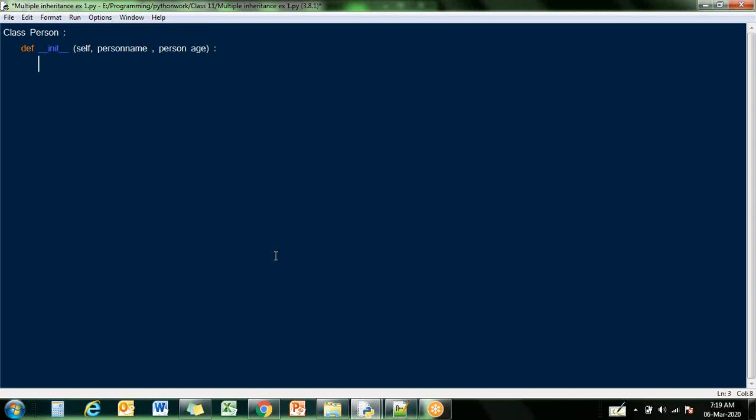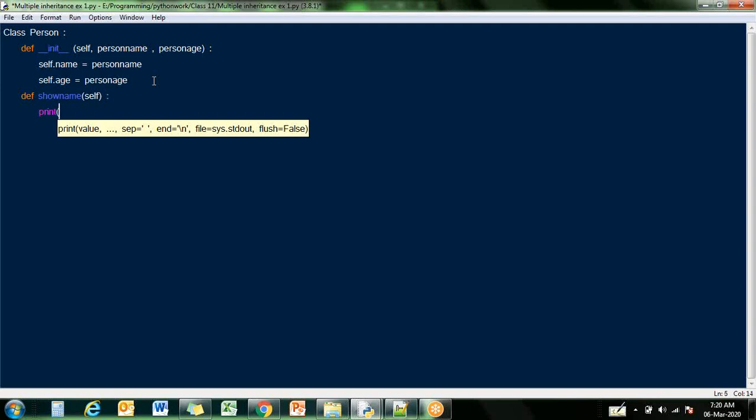Then self dot name equal to person name, self dot id is person id. There is one more instance method, show name, print self dot name.